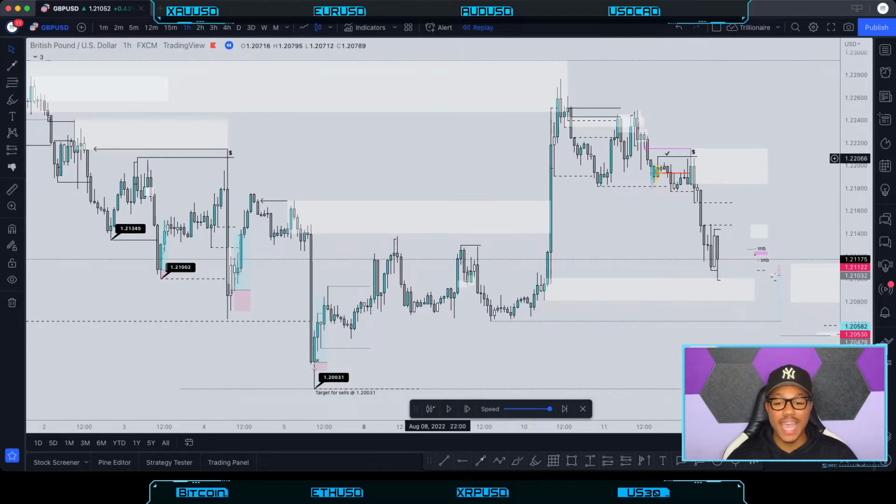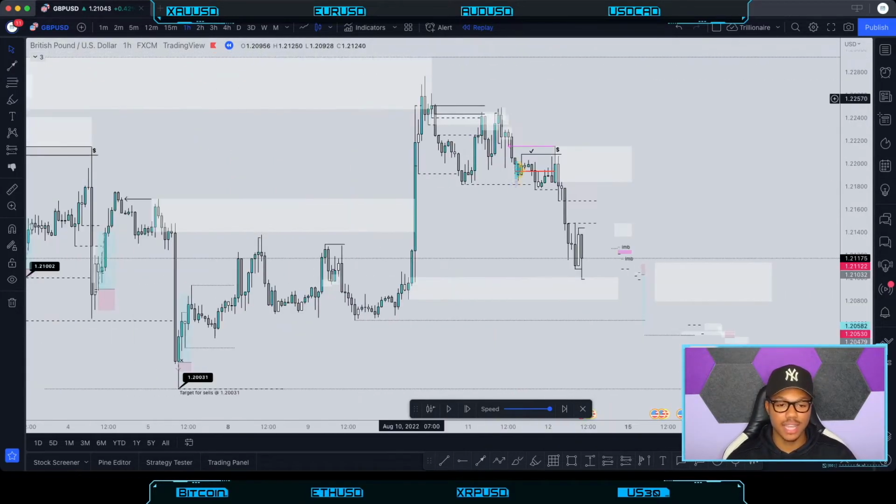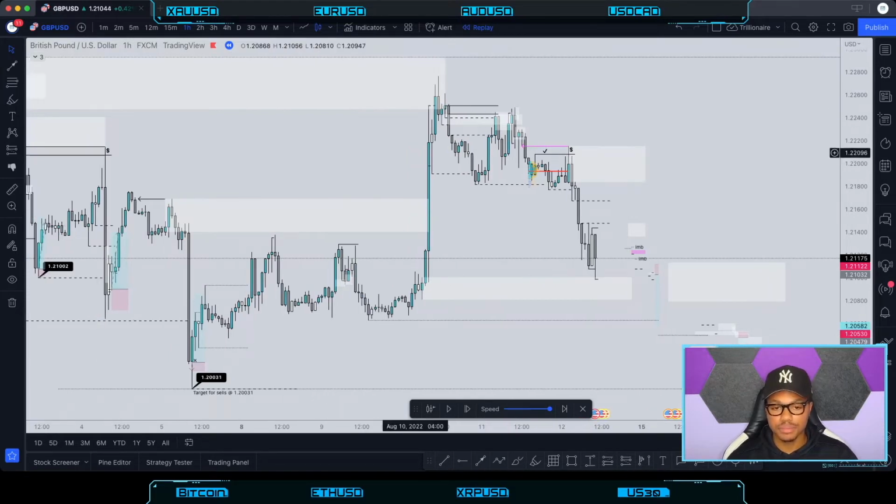Okay, so in this area here, this was essentially the point of interest that I was looking at. I'm going to break down this entire area as well as hopefully show you guys that it's literally a pattern that takes place. I'm not sure exactly what to call it just yet. But this here is something special, and it's something that you guys can really take advantage of within the markets.